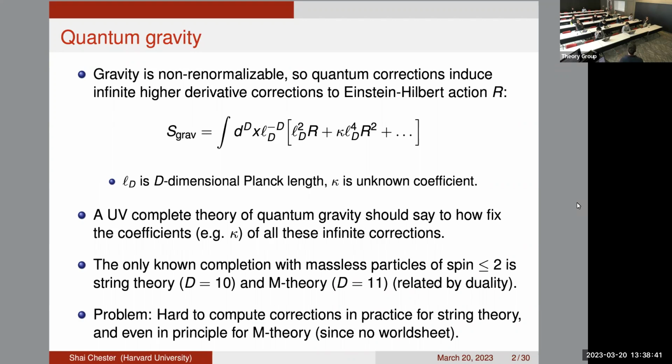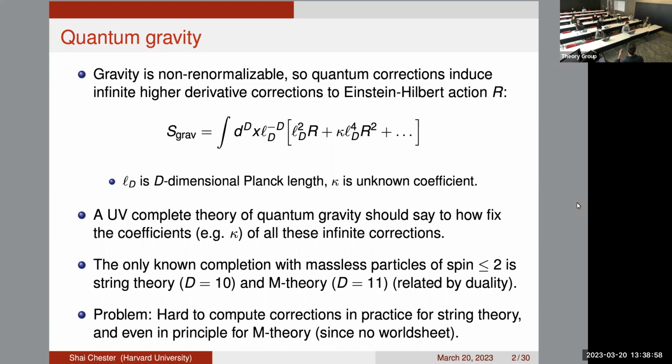And so the claim is that if you're doing finite string coupling, then even the world sheet doesn't help you because that only gives you perturbative string coupling. So kappa is a function of the string coupling, but not of the string length. No, it's a function of the string length. Yeah, because it's the dimension-full parameter. Okay. Yeah, so it's just a low energy expansion.